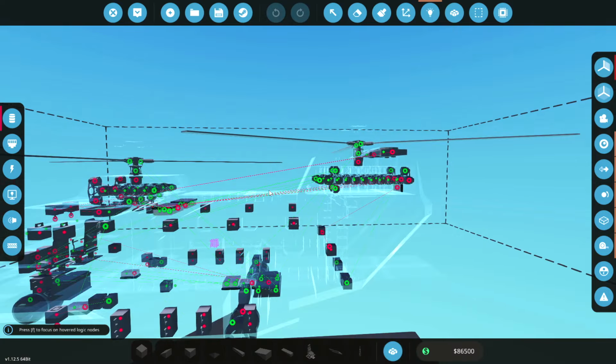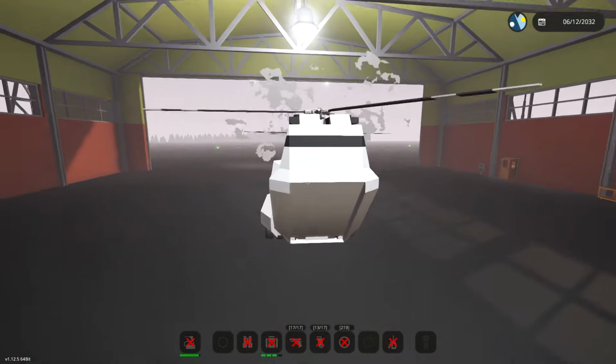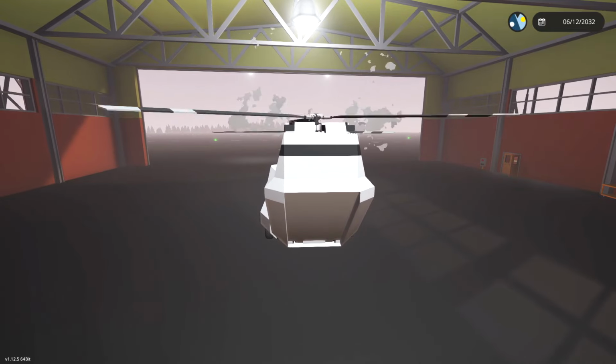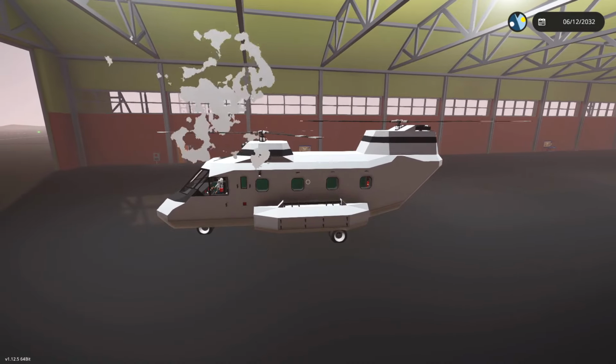Right, so whenever we throttle up, it is going to clutch in as well. Hopefully that'll work out. Maybe. Sure. Oh, there we go. That actually worked very, very well. So if we throttle up, oh, we clutch in. I guess the collective should work. But something seems wrong here. Something's not quite working out.